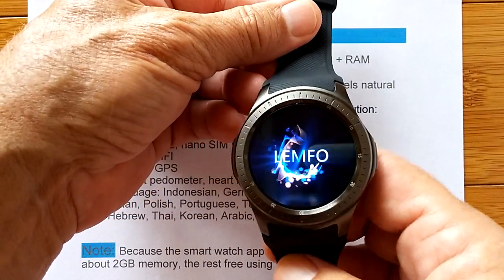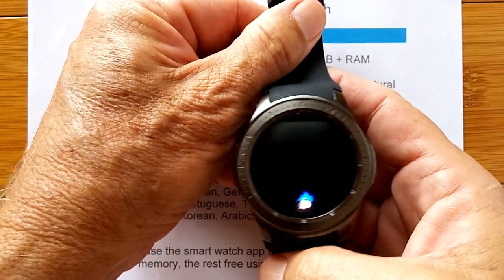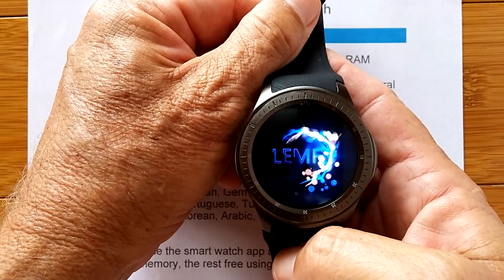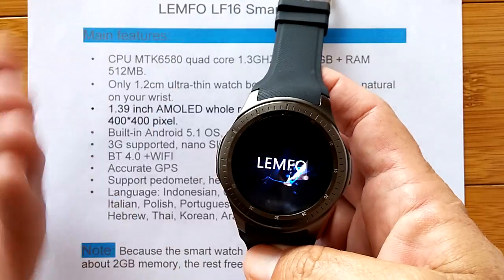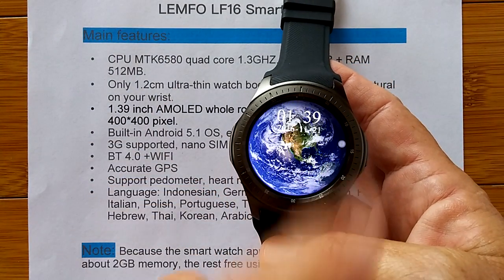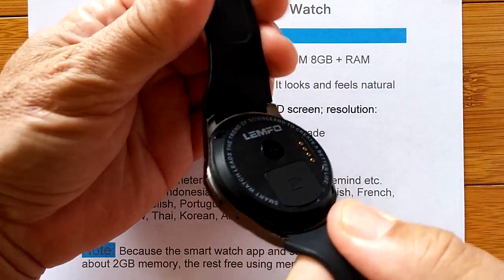And a first look is like, well, what are the installed apps and how does it perform before you even do anything like hook it to the internet or set up your Google Play stuff. Well, the good news is, because it's taken me a while to review this watch, I've really spiffed it up with a whole bunch of stuff like that little dot over there. We're going to go through and show you some of the extras that you can add to the watch and really customize it for your own use.